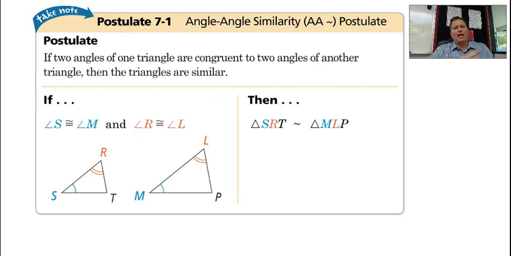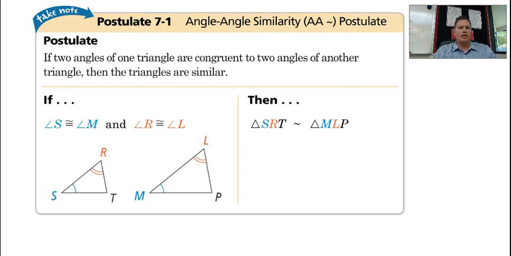So remember when we were trying to figure out if two triangles were congruent, we said three angles are the same, three sides are the same. Well, we have these different postulates to figure out if two triangles are similar. So instead of figuring out if three sides are proportional and three angles are congruent, there are a couple shortcuts, just like angle, side, side, all those different ones. We have three of them. So here's the three. So make sure that you write down the postulate and the picture, everything inside this box.